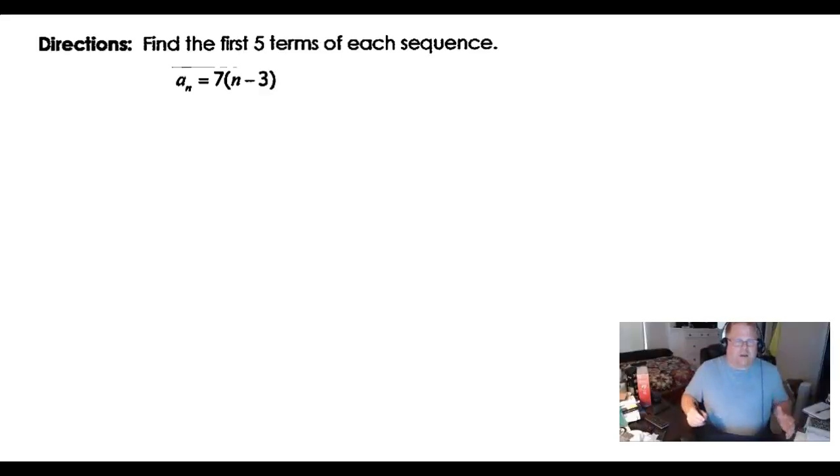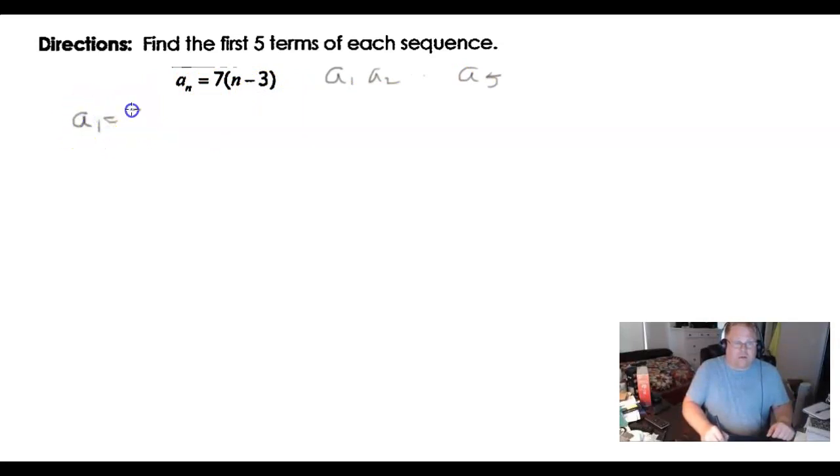Okay, so hopefully by this time you've figured out how to substitute things in, like a sub n, and when I want the 9th term, I know that I'm looking for a sub 9. And I say sub 9 because it gets a little bit lower if you haven't figured that out yet. So I'm going to use this for generating terms. Again, I am really looking for the first 5 terms, so I'm really looking for a1, a2, dot dot to a5. All I have to do using this formula is plug in everywhere I see n, my term number.